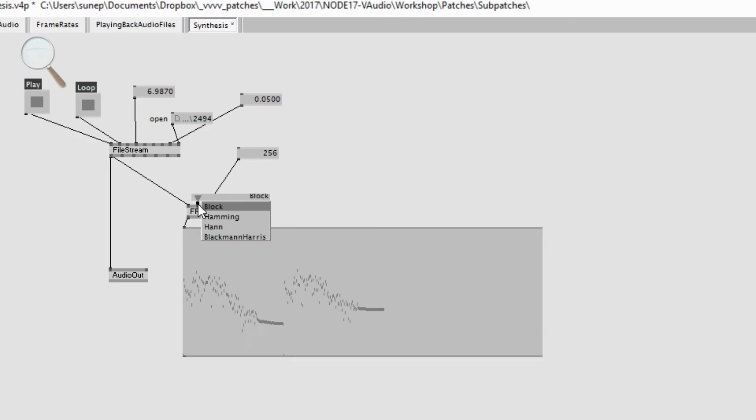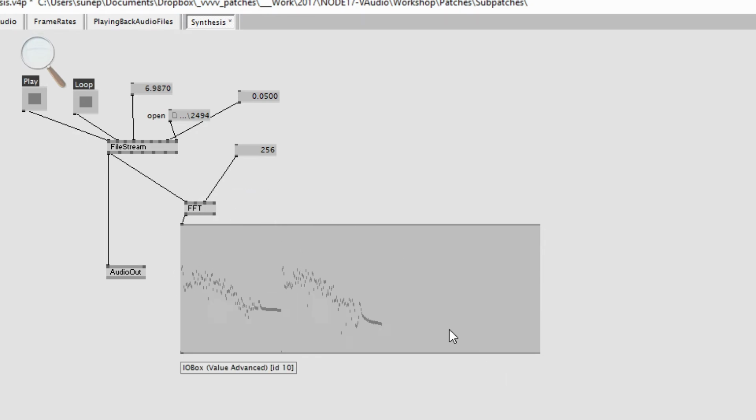So there you have basically the FFT, and it's sampling 256 FFT bands.